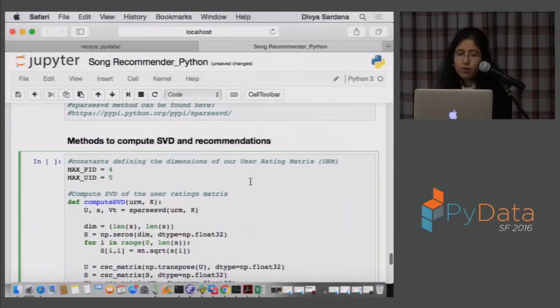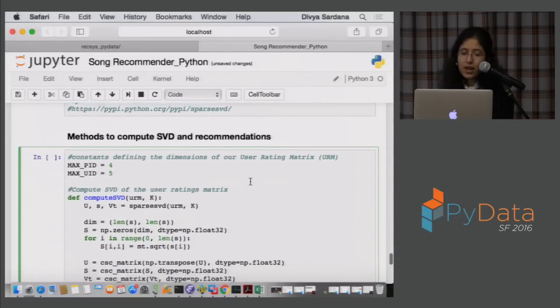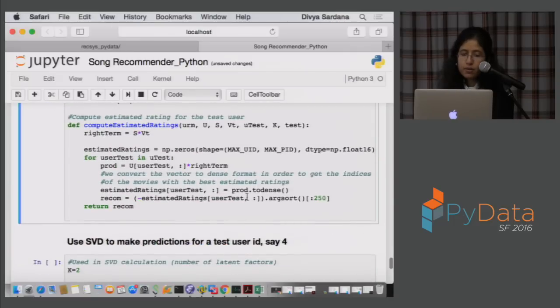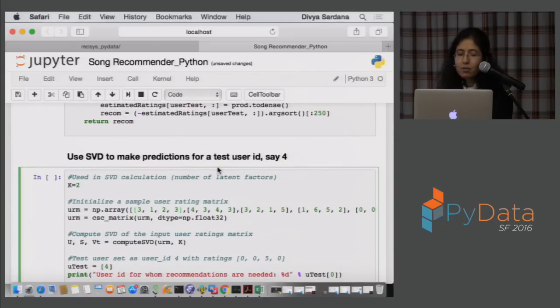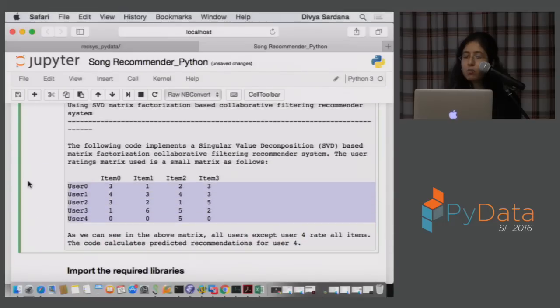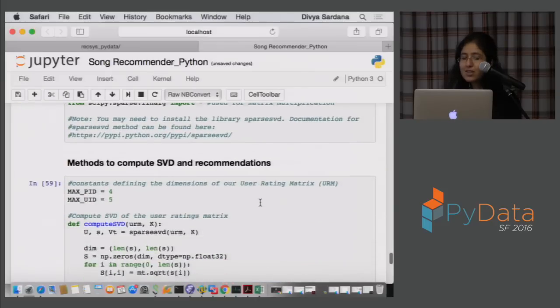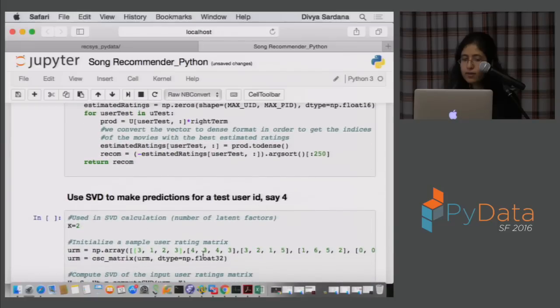Okay, and then we run this step as well, which has the methods to compute SVD as well as the final recommendations. Now we will calculate our recommendations. We will use the methods which have just been built in order to make recommendations for a test user. So this is my matrix. Remember the matrix I had just talked about over here? How will we represent this matrix in Python? Anybody know? Using a NumPy array, right? Python has support for matrices. So we'll create a NumPy array for this matrix.